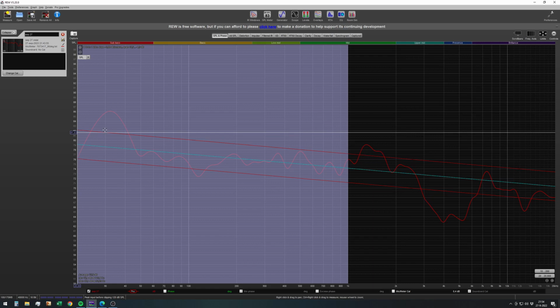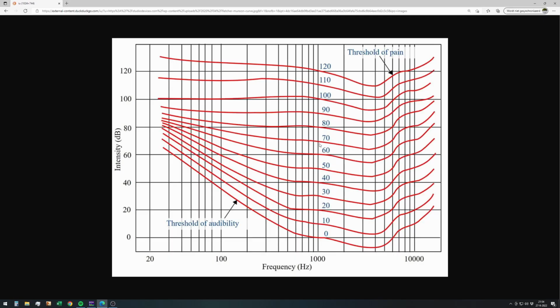So basically what I want to do is have this follow the Fletcher Munson curve somewhat, and that is up to me to make. I want to listen to about 70 to 75 decibels on average. So here you have 70 dB, and I want this to end up at about 85.